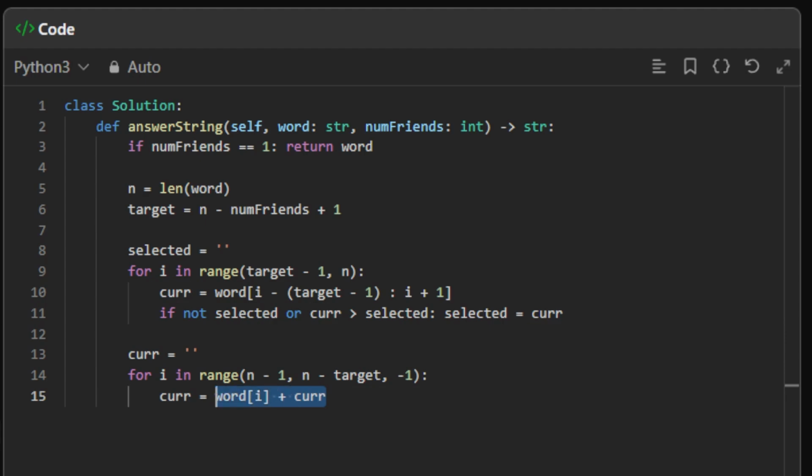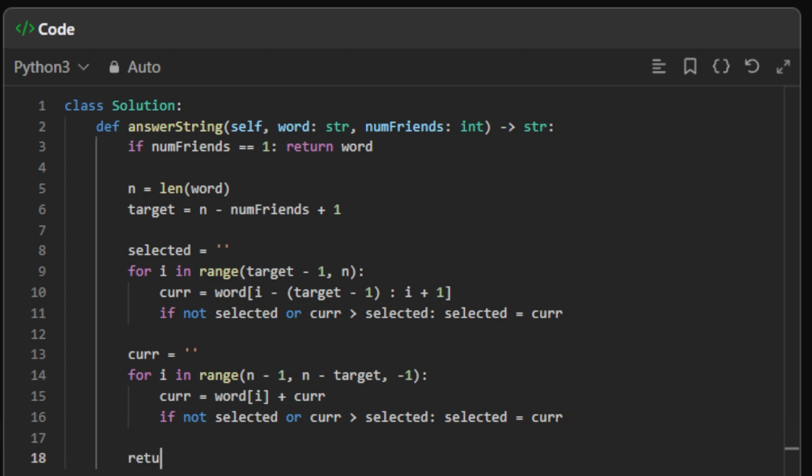We are doing this like this to preserve the original order of the substring. And now if not selected or current is greater than selected, selected equals current, and finally we return selected.